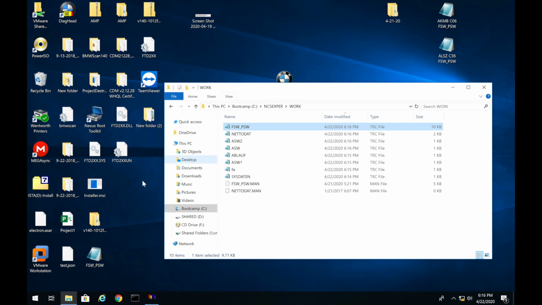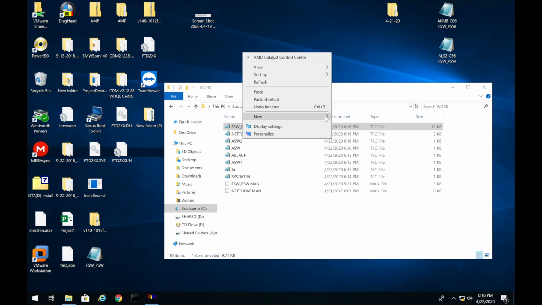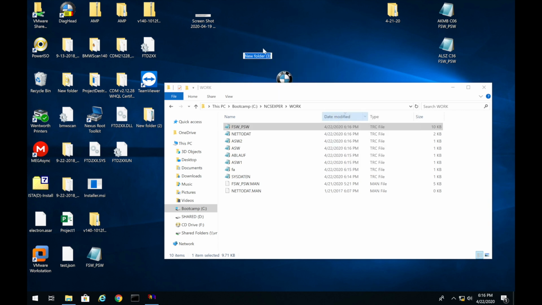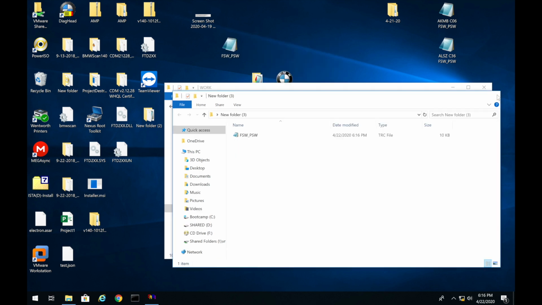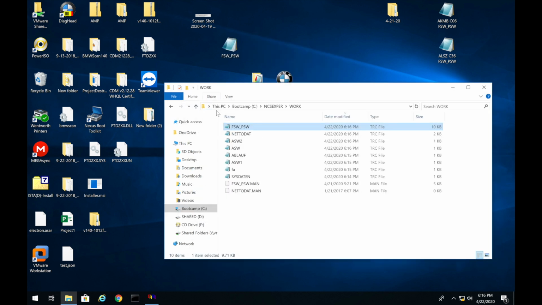And we are going to, I got to make a new folder for that real quick. This is very important. This is a backup, so if anything was to ever go wrong, you can just recode with this file. All right, there we go. So now that we're in this work folder, we're going to open up this file, the trace file.